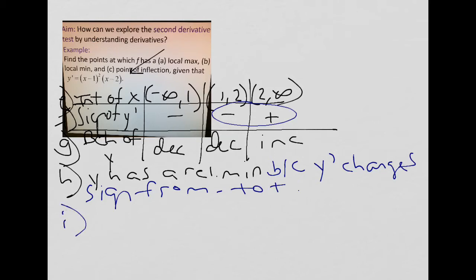Okay, and now we have to do I, because we're really supposed to continue if they ask for points of inflection. So there, it turns out that there's no local max. So if you want, you can state that there, or we could put that in part P. Okay, it doesn't make a difference. So like I said, let's continue. So part I, we want to look at y prime and see if this is continuous.